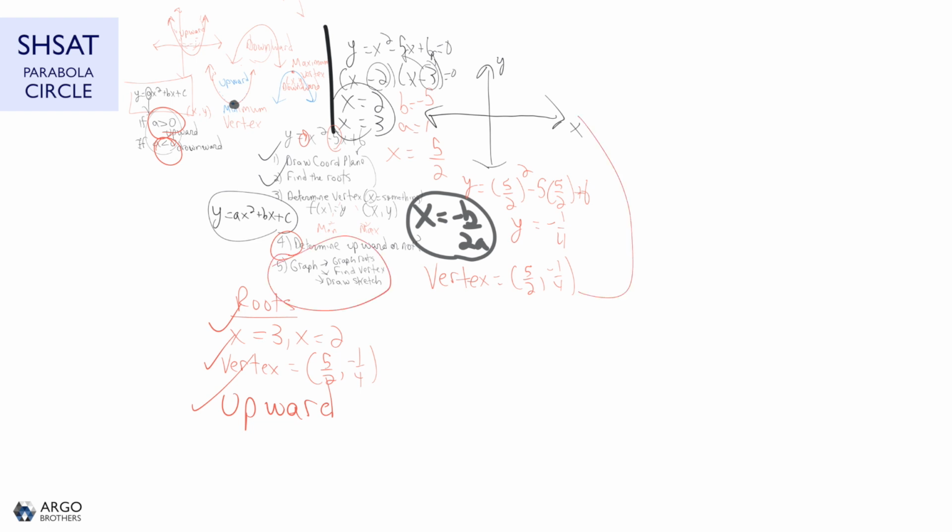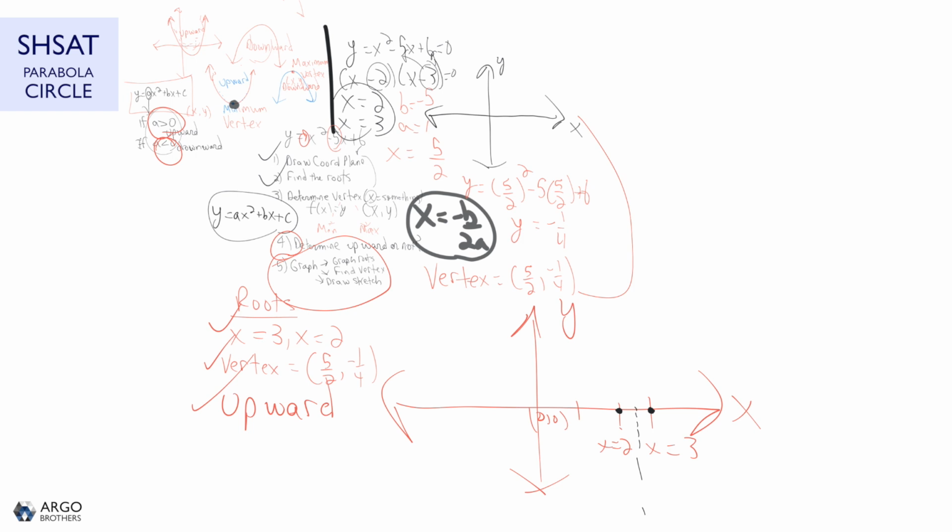So I'll bring this over here, and I'll make it bigger. We have x, y. Don't forget to always draw the arrows. Okay, so first thing we do, graph the roots. Here's 0, 0. Where is x equals 3? Well, we can draw it here. X equals 3 is here, and x equals 2 is here. So here are our two roots, one here and one here. Now, where's our vertex? That's 5 over 2, comma, negative 1 over 4. What is 5 over 2? That is 2.5. So great, it's smack in the middle here.